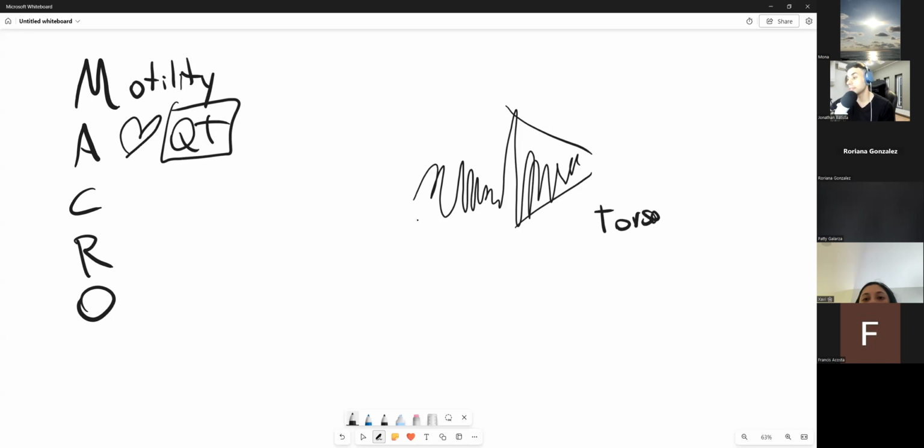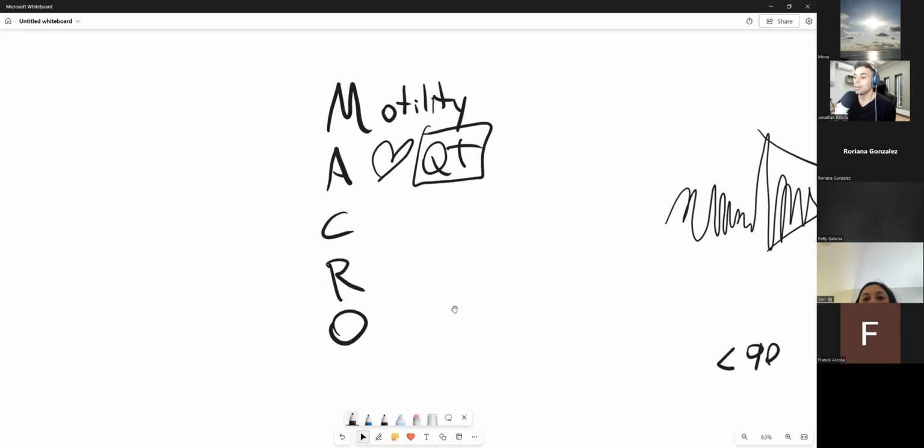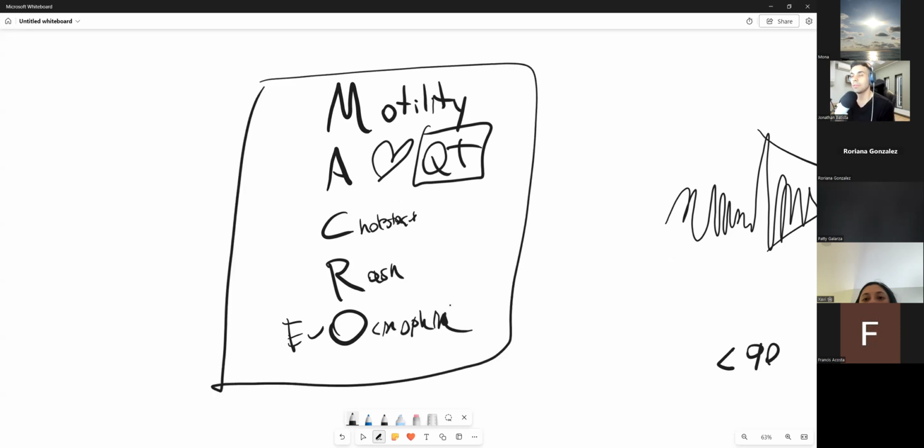Defibrillation is correct. So with torsades, hemodynamic stability is the first thing you have to check. See if his systolic blood pressure is less than 90. If it is, then you have to do defibrillation. Remember that, all right? Okay, good. You have cholestasis. This has rash and eosinophilia. That's the macrolide type of issue.